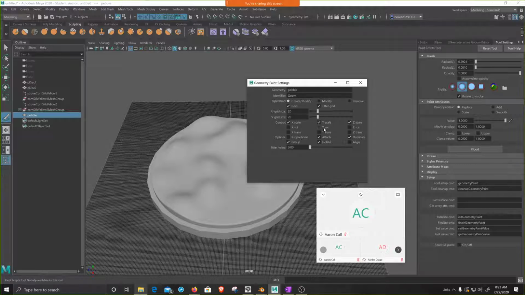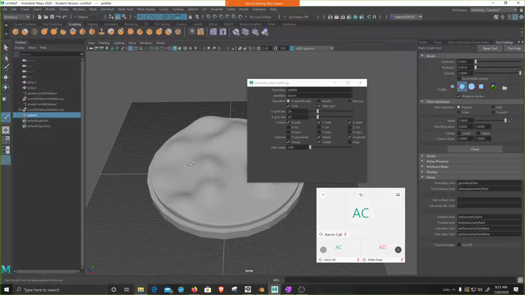Like if it was a building, you can have it scale only on the Y. You can have it create or modify. So if you've created it already, you can change it to just modify, and it'll only change the scale. You can have it remove. You can have it paint on the grid, and this says how many copies of the object there are.